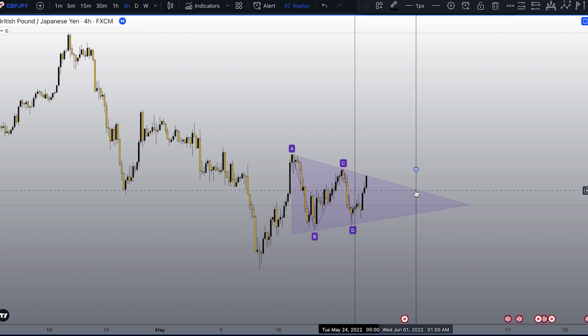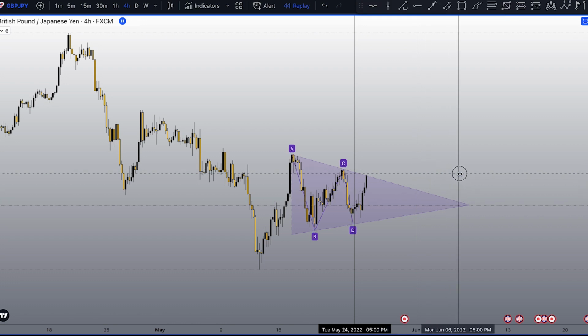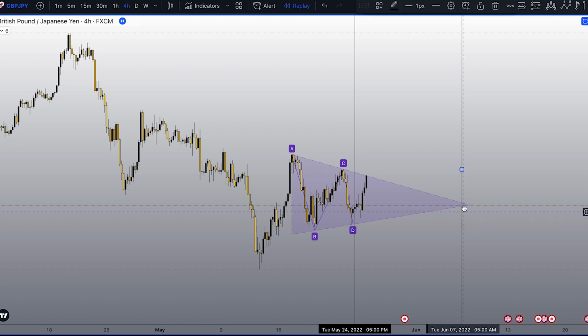You do not want to go all the way to the apex, okay? If you get all the way to the apex, what will generally happen is you'll have a weak move because you won't have volume. There's not enough room at the apex for volume candles to form without breakout. So why is that important?